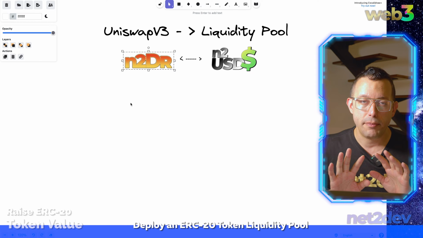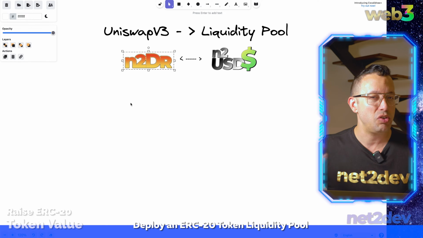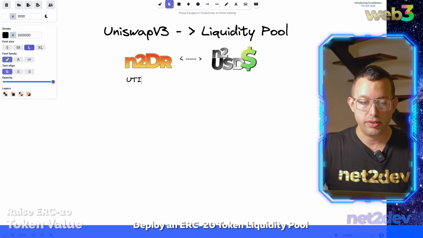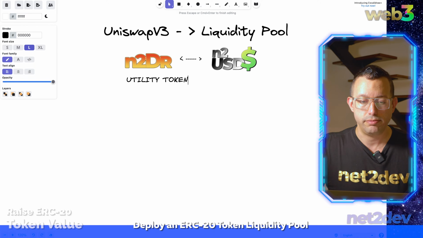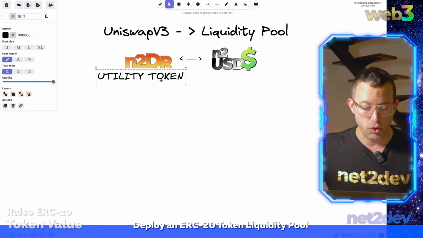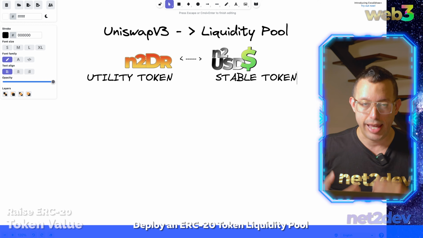So I'm going to enable liquidity for this token. We're going to inject liquidity so that the token can be tradable. And we are also going to add another token to the liquidity pool, the N2D USDS.